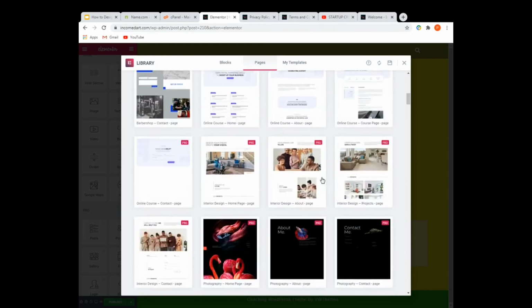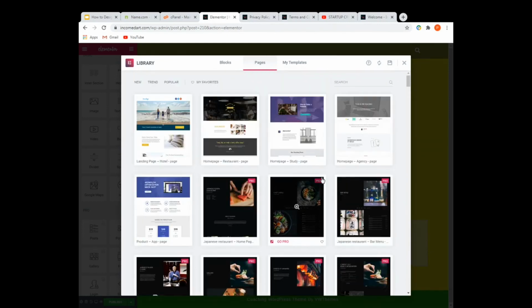To make it easy for you, once you come to this place, you can just select the ones you want, whether you want new trendy pages or popular ones. You can just do that. Okay, so let's use this page, or yeah, this page looks good when I open it, so let's use this one. Or okay, let's preview this one on restaurant before we go ahead.